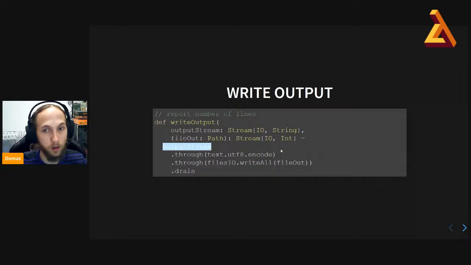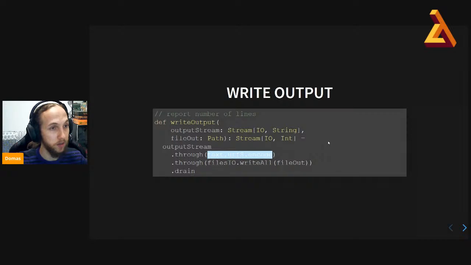So we take our output stream, we encode it into bytes using the UTF-8 charset. And then using files IO, again, a built-in capability in FS2, we write all of those bytes in. And once those bytes are written, we don't really care what comes out.